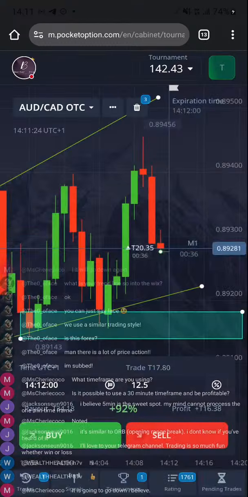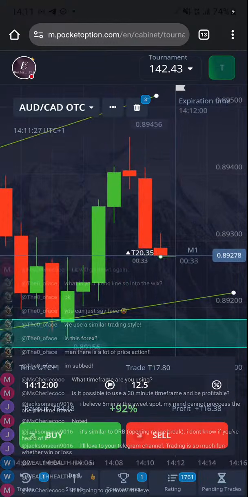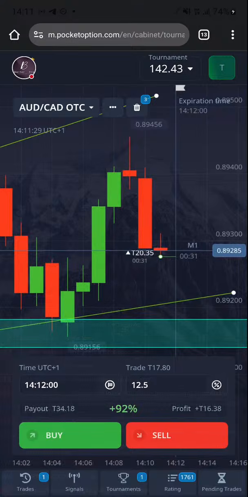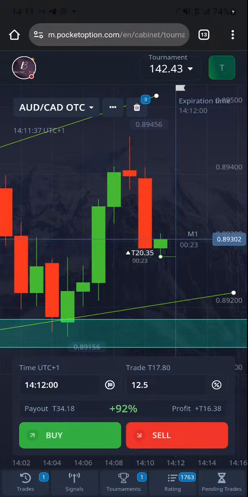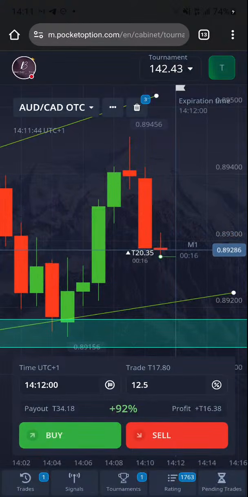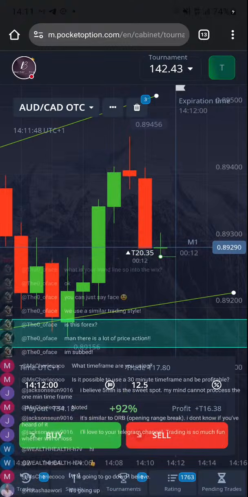Yeah, it's going down, but don't worry. The probability of us having a green candle is on the high side. So that's why I'm going with the buyers now. Like I told you, I'm not 100% sure which candle we are going to have, but based on the probability I'm calculating right now, it's most likely going to give us a green candle. So that's why I'm going with the buyers.